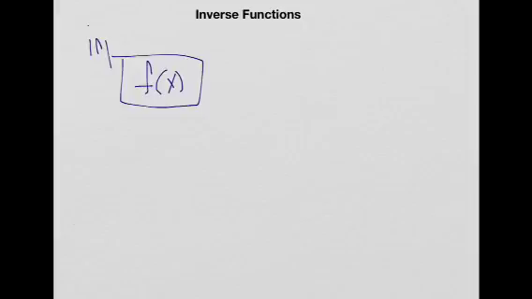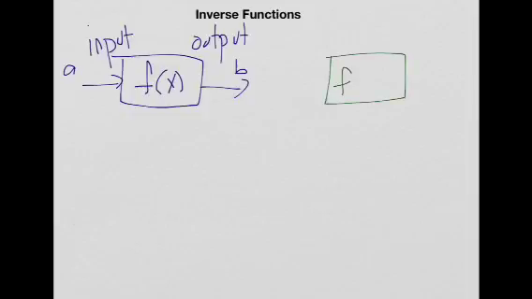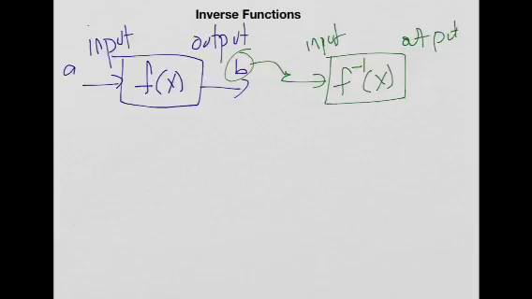We have this function f with an input and an output. And if I plug some number a into this function, and I get out a value b, and I have this function, which is indeed the inverse, f inverse of x, which is also an input and an output, if I take this value b and I plug it into my inverse function, then my output should be this same number I started with. If it's an inverse function, this is what it will do. It will undo the first function and get us back to where we started.